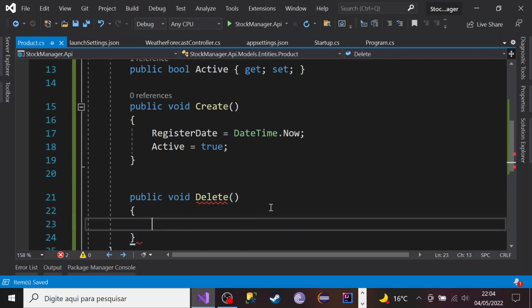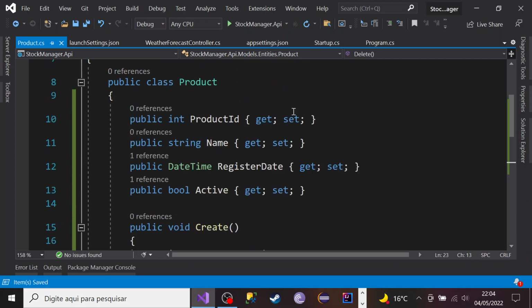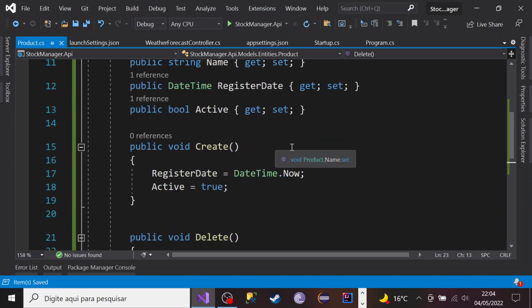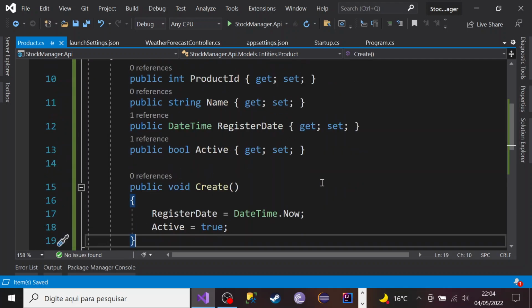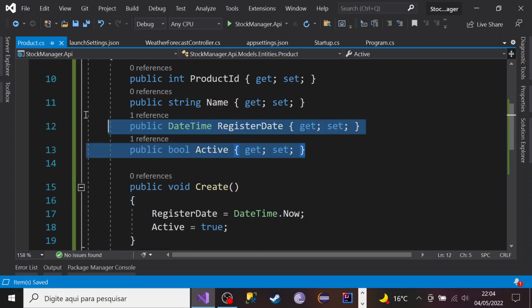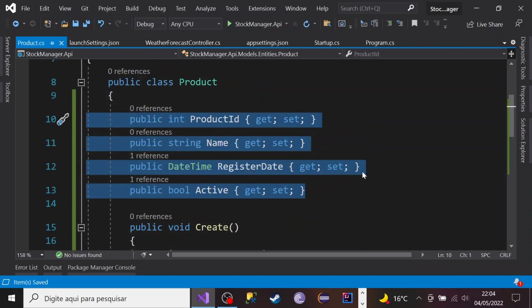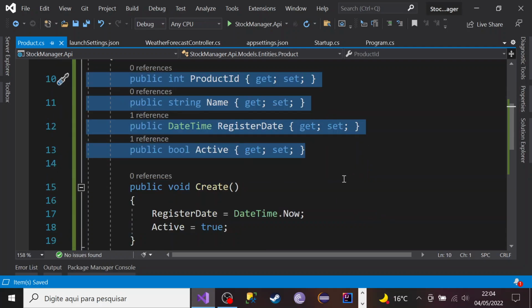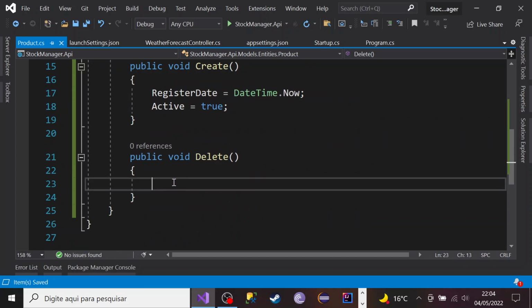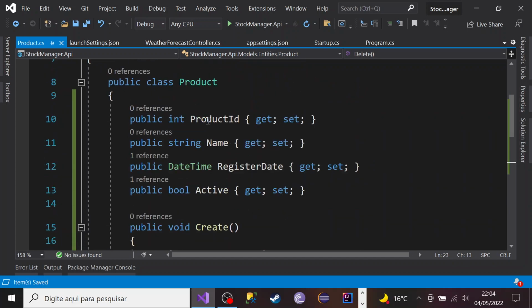When I delete a register, a product from our collection or table in the database, I don't want to really remove and delete it from my table, because I would like to have the history about this. So the other way to remove a product without really removing it is using a flag, and we're using the Active flag.